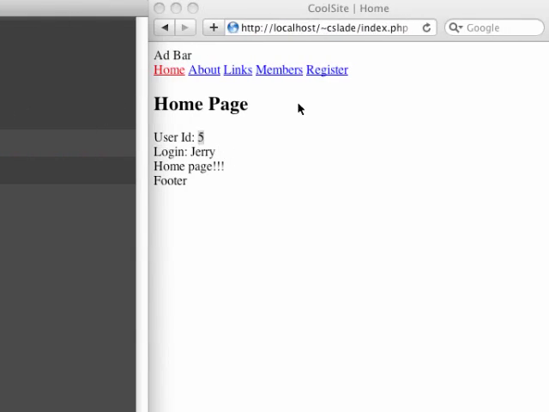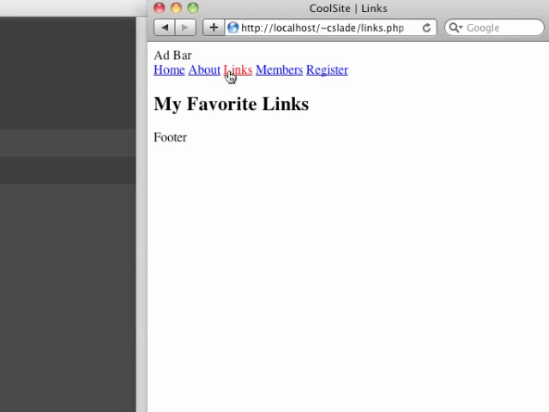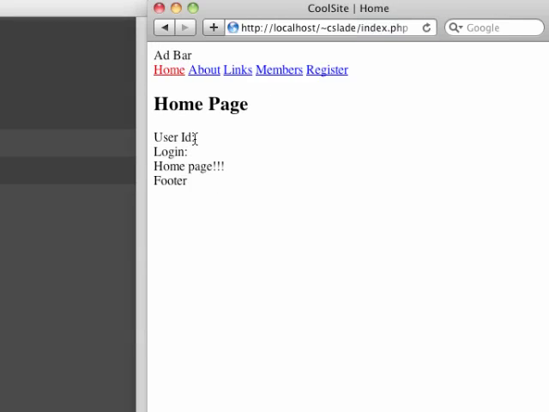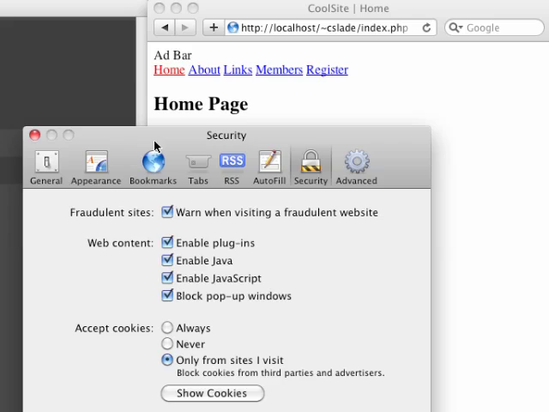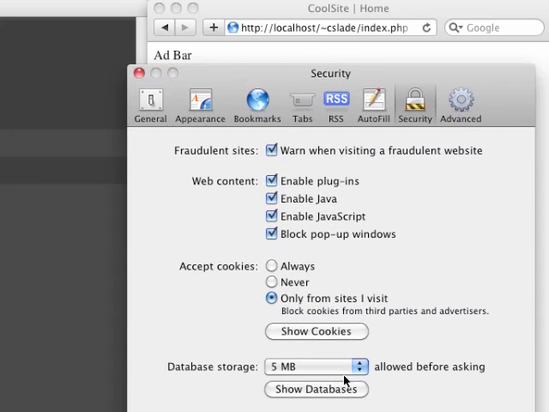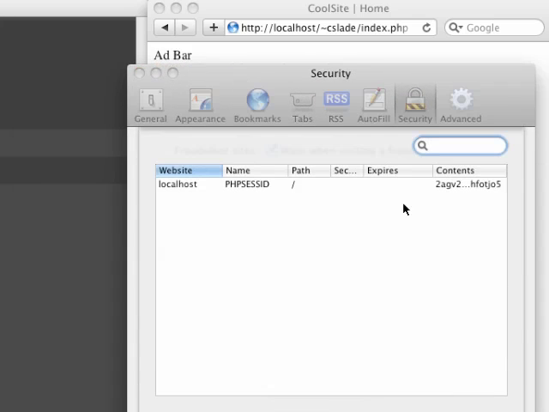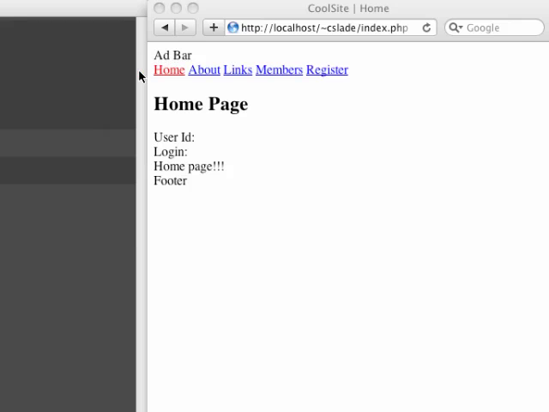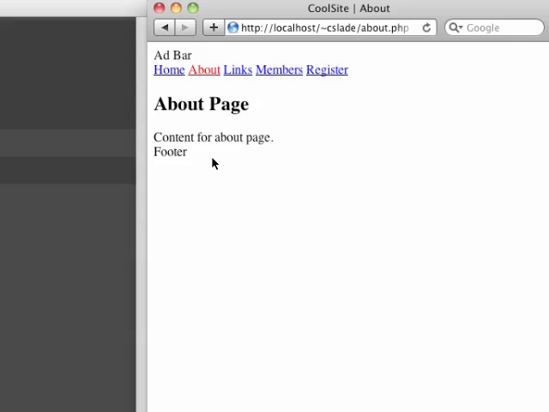So now that this page is saved, when I click on the links page and I go back to the home page, my session doesn't have that anymore. Now, it didn't destroy my session, I just deleted information out of the session, because if you still look at the cookies, I still have this session right there. And so now I can go to the About page and log myself in, and he's logged in again. Go to the Links page, I'm logged out, and it's gone.